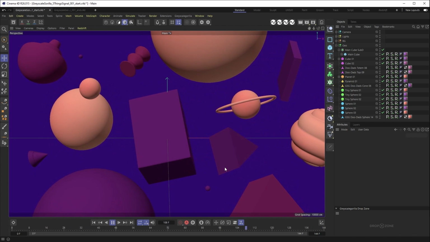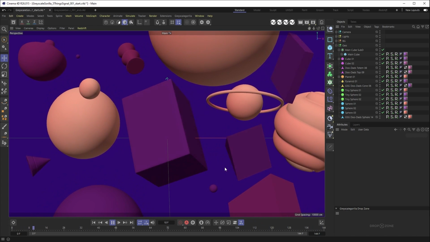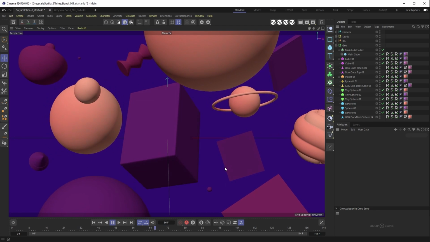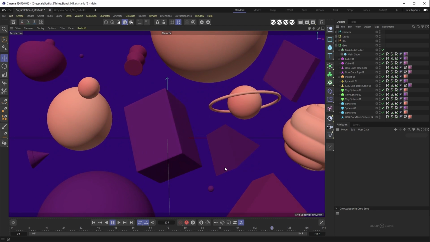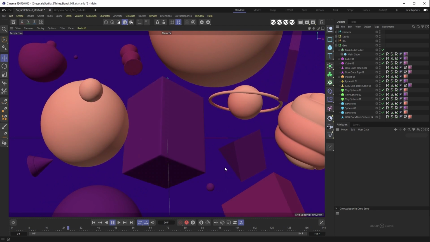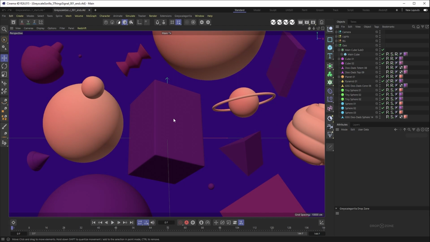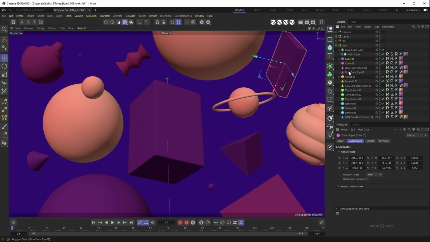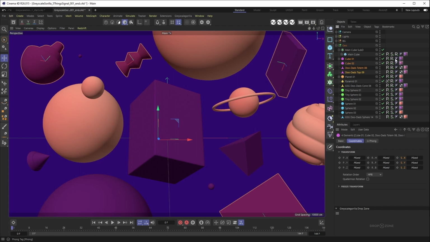and we got something that loops. In just a couple minutes, we've created something that we can send to render, send to an art director to check out, and basically show somebody at the end of our project. Okay, so looking at the final version of this scene labeled End, I ended up taking a little bit of creative liberty with some of these things. For example, on the pink objects, I got rid of the scale.